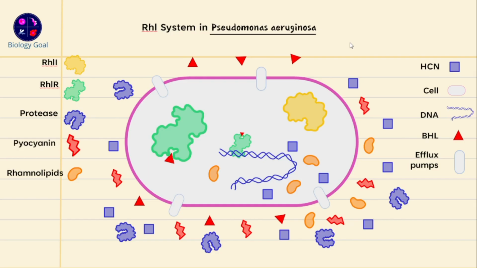I hope you were able to understand how the signaling goes and how signaling basically controls the RHL system. At the same time, I hope you were able to understand the virulence attributes of the Pseudomonas aeruginosa RHL system. So mainly motility, biofilm formation, as well as virulence is being controlled by the RHL system. The RHL system, LAS system and PQS system are the three important systems that have been extensively studied in Pseudomonas aeruginosa.